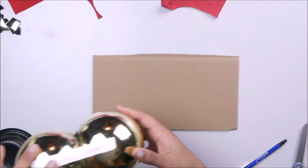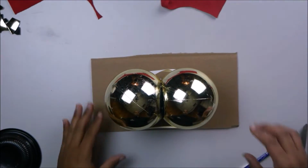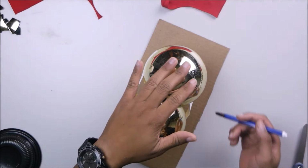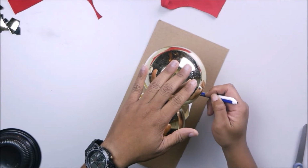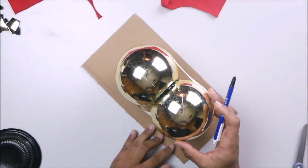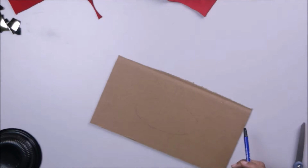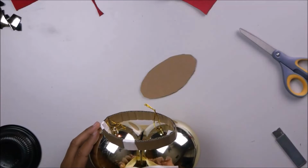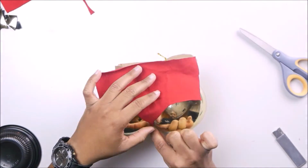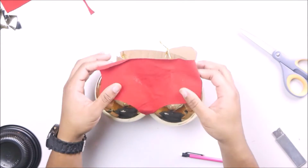Flip your ornament onto a piece of cardboard. Then trace around it and cut it out. You can remove the tape from the sides of your ornament. Take the shortest piece of cut fabric and glue a small amount between your bows. A pin can help really get in there.